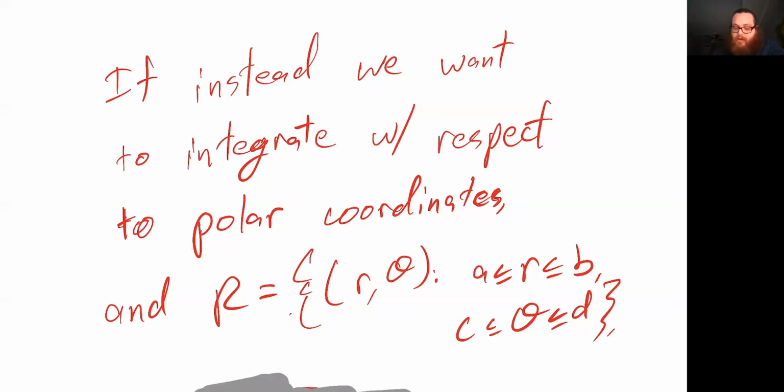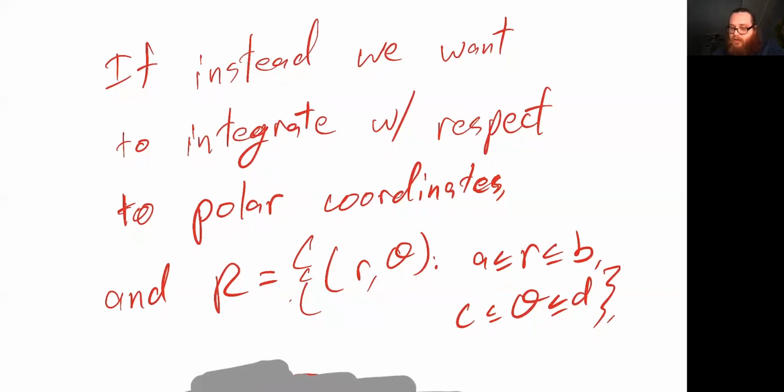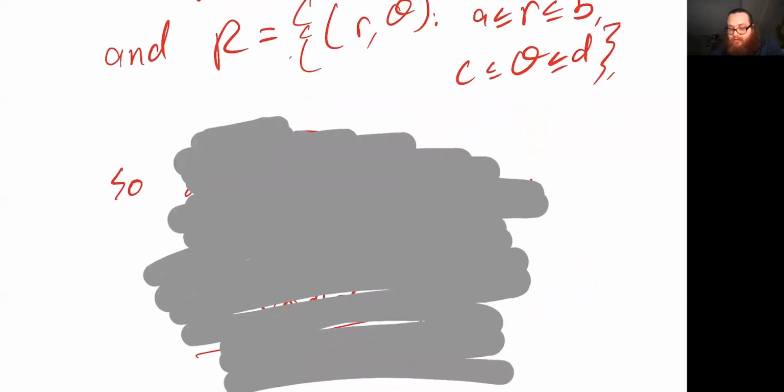So for this setup, we're going to say the region we care about is still going to be a rectangle, but it's going to be a polar rectangle. For polar coordinates, we're looking at a value for radius and a value for angle. The prescription is the radius is going to be between A and B, and the angle is going to be between C and D. So what does a sketch of this region look like?